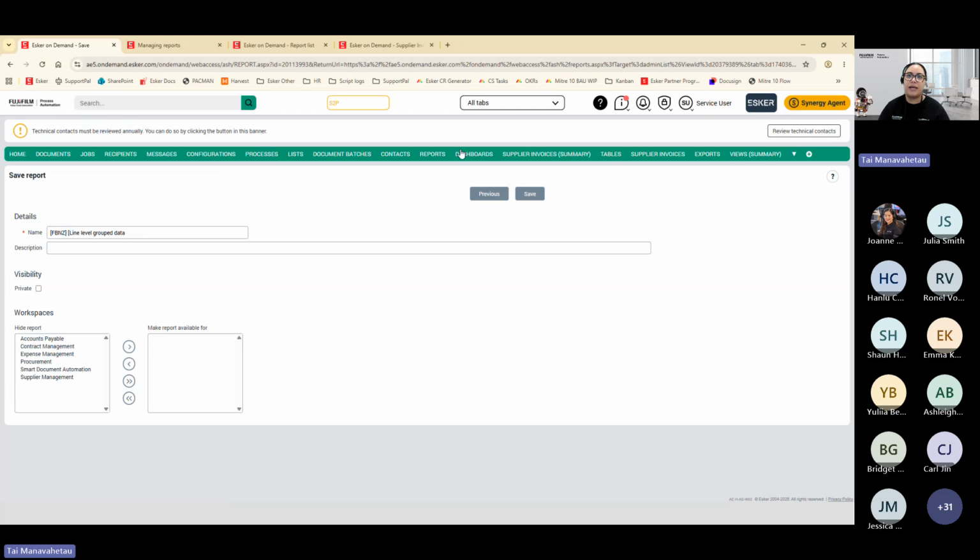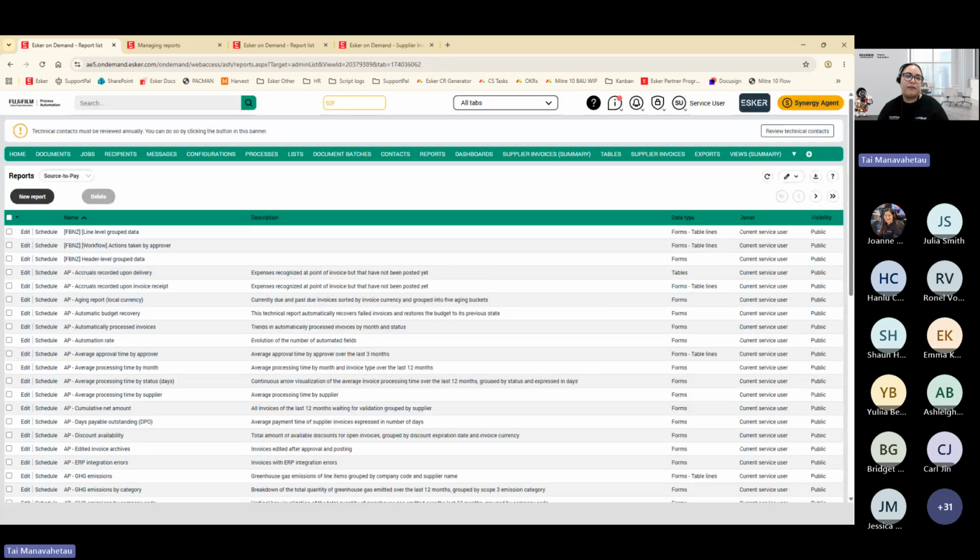So let me just jump out of there. As a quick reminder before we jump into the next report, the Q&A section is open. So if there are any questions about the line item report we've just walked through, or if you need any assistance, if you've got a line level report that you're trying to build at the moment, you found this helpful, but you want to customize it a little bit and you're struggling, feel free to also just pop that into the chat.